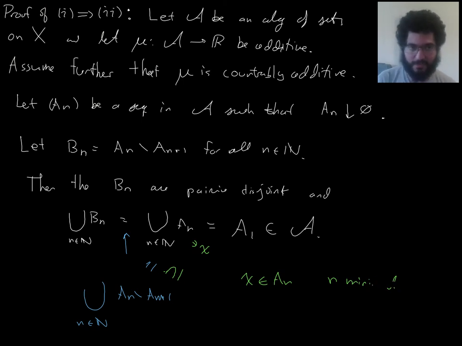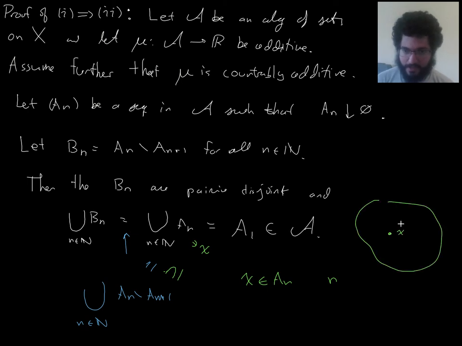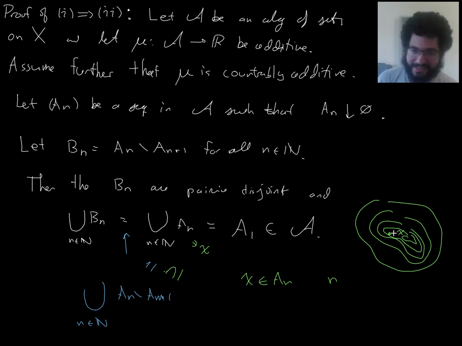So maybe I would be helped by a little bit of a picture here. We've kind of got this point x, right? And then we've got A1, A2, A3, A4, and then maybe A5 excludes x. So there's like a maximal index that includes x. So x is in A sub n with some n maximal. Okay, saying n minimal among a set of natural numbers is fine, but maximal? Hang on, why would that exist?